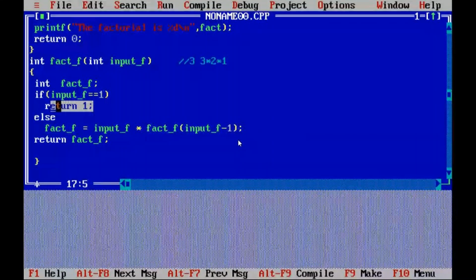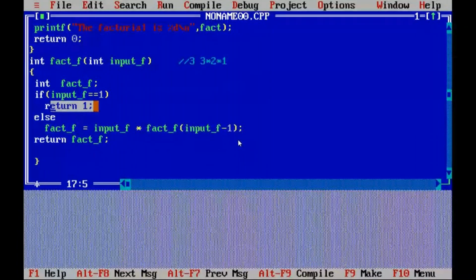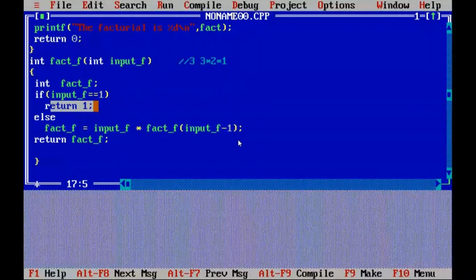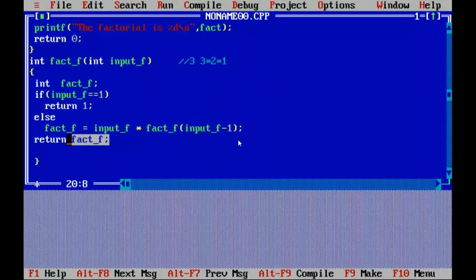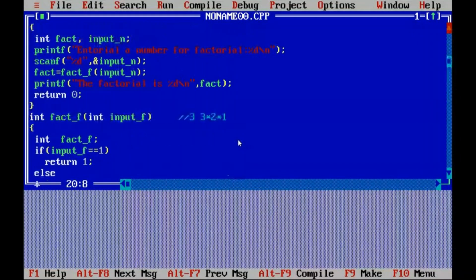Once that is returned, the function will be broken, the function will exit, and so finally we'll be landing at this return. Once we get this calculated, this fact_f will be returning to the main program here.